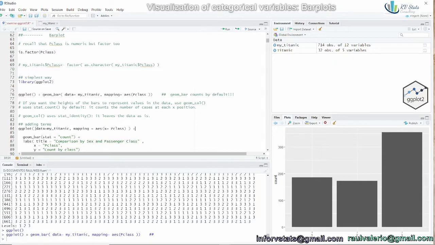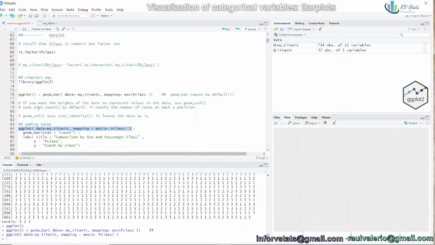But why are you adding information here? Well, because in ggplot can be all the information for different geometries that are going to appear in the same figure. Okay, so my data, my Titanic, and the mapping class. In this case, that means that we're going to only have x as the information from one variable. However, we're going to use geom_bar that we know is going to start counting. As you can see, this is not necessary to add because it's the default information.